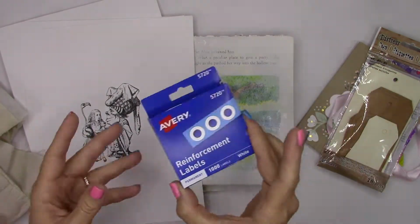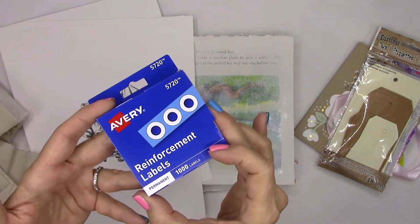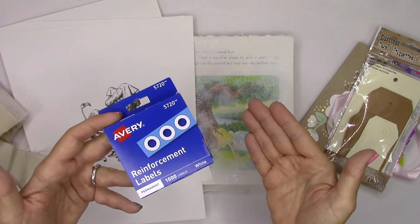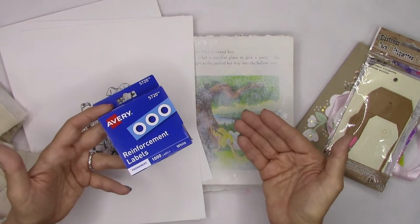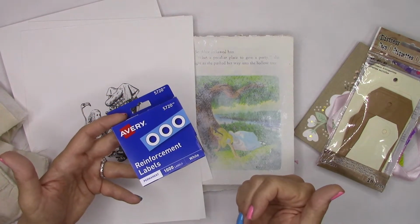Also, do you remember these? Old school reinforcement labels. I picked up some of these because I thought they would really help to make our holes that the pages have sturdy when it comes to the end and adding jump rings.